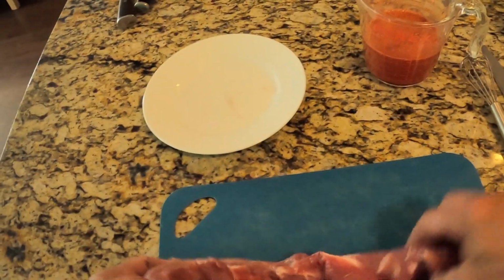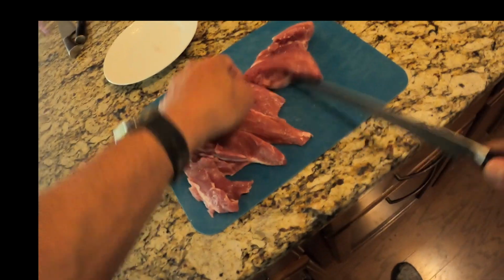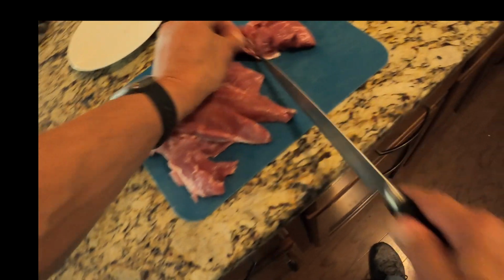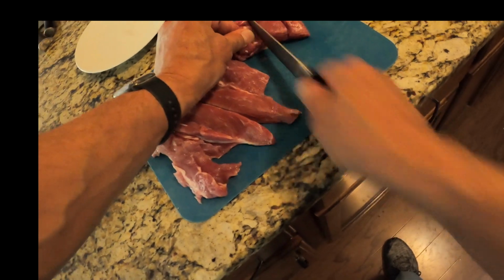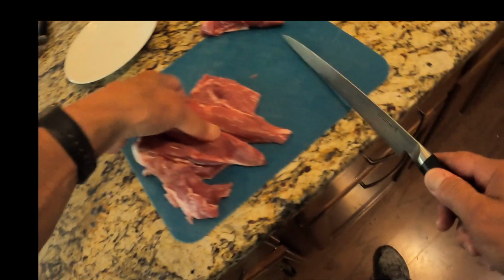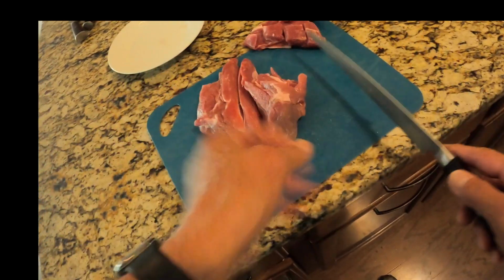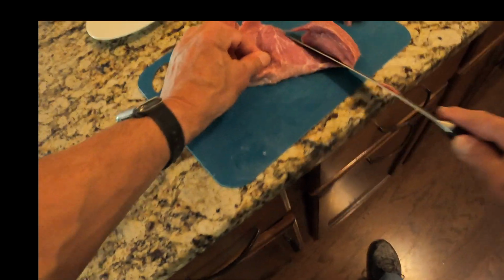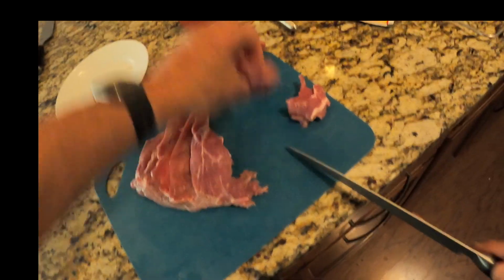Then I like to cut this meat up a little bit. Let's see. I'm gonna make some carvings in it, so the marinade will go in really nicely. This is a little bit too thick to my liking. That's good. So we'll just cut that off. Make a couple of slits in it.